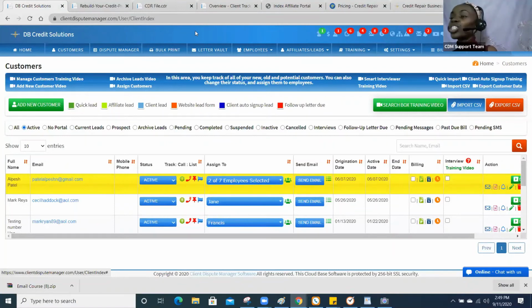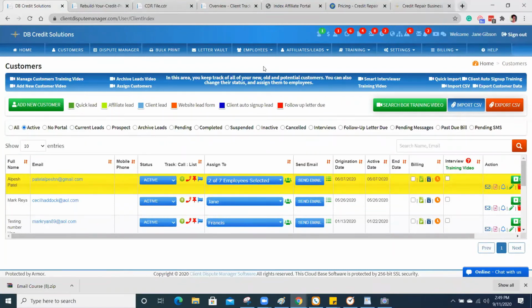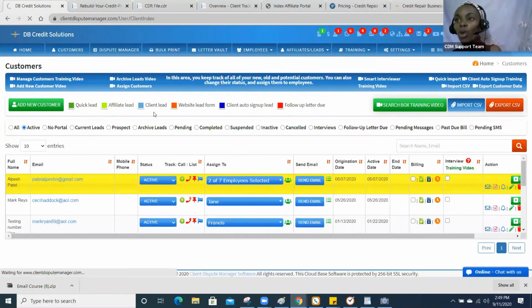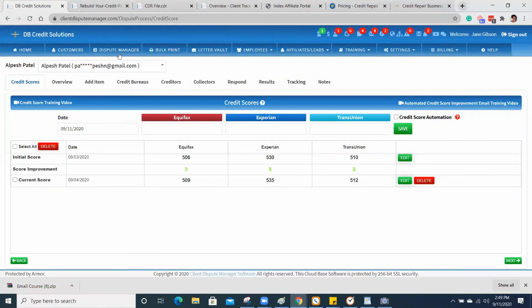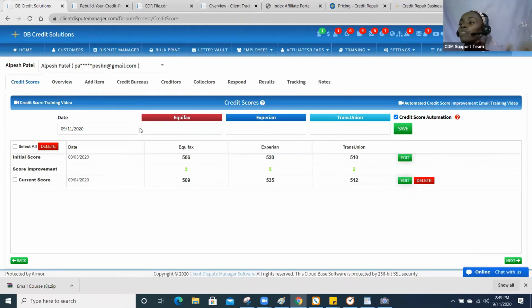I am sorry, I did have the question. We're not deviating too far because we're going back to the dispute manager screen. So we have a few minutes left. Bear with me, guys. Now, you can go from the customer screen by clicking the dispute button, or you can click on the dispute manager once you pull the client's information in. Let's say you've done the other steps of adding them in, doing their credit analysis and setting up their consultation. Your next step is to start the disputing process, right? So if you have pulled in the information, of course, the score should show.